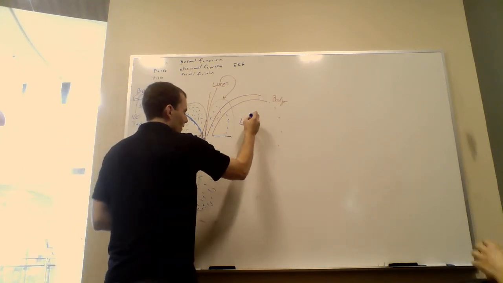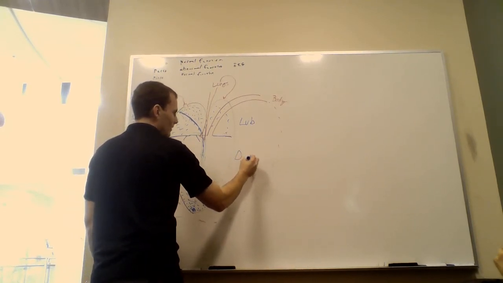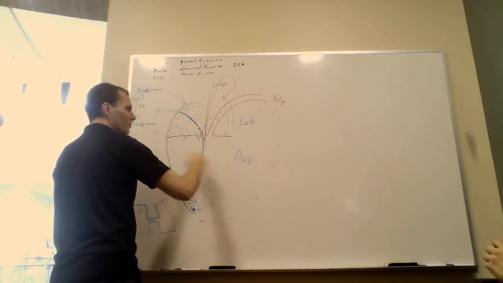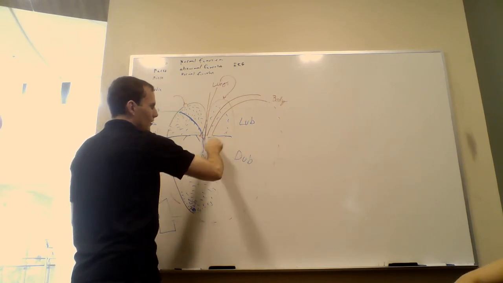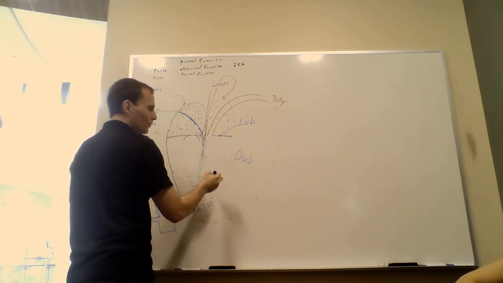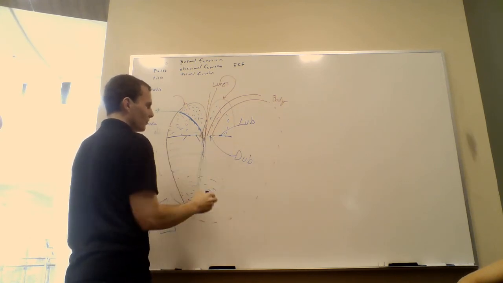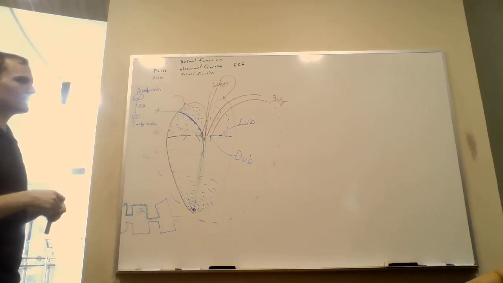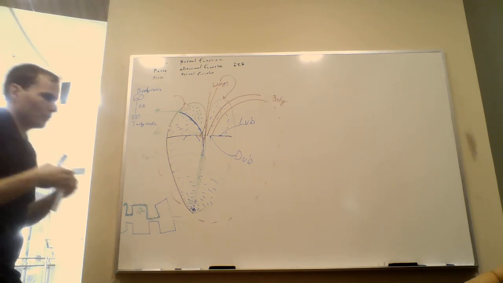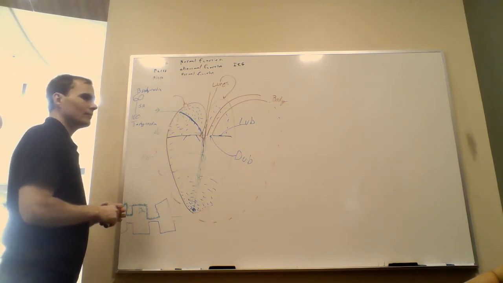Right. That's like you said, lub, which is the first one, and then dub. Lub is for the atrial valves, because you hear the valves closing, and then dub is for the ventricular valves closing. Because the opening doesn't really make a sound, you kind of gradually open, but then they slam closed. It's fascinating, but that's what we're actually hearing.